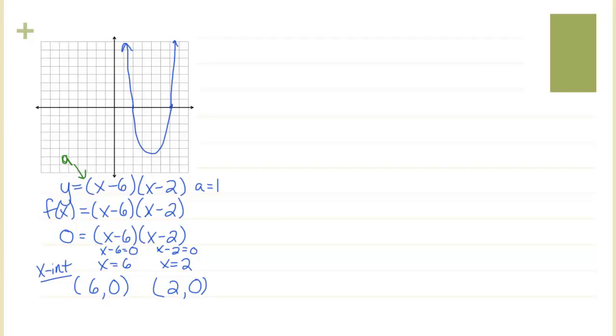What I was going to say is, gee, if I could just figure out where the middle of this is, it's easier to do. Well, I know where the middle is because I can just count over. Let's see, 1, 1, 1, 1. Oh, there's the middle. So I know that that's my axis of symmetry. So when we talk about our need-to-haves, they are that my x-intercepts are (6, 0) and (2, 0), and that my axis of symmetry is always right in the middle, right in between them. So in this case it's 4, because that's 2 from 2 and 2 from 6.